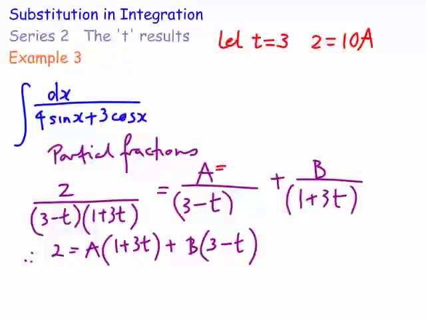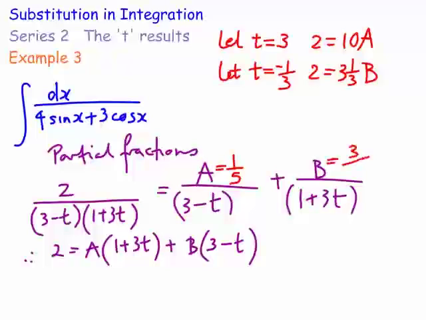So this value here is 1/5. Now, what's going to drop out the A? Well, 1 plus 3t equal to 0, so t is equal to minus a third. Minus 1/3 would drop the A out, and that would give us 3 minus minus a third, plus a third, so 3 and 1/3. We get that 2 is equal to 3 and 1/3 lots of B. Then we just rearrange that: that's 10 on 3, so it's 6 on 10, 3/5. Therefore B is equal to 3/5.